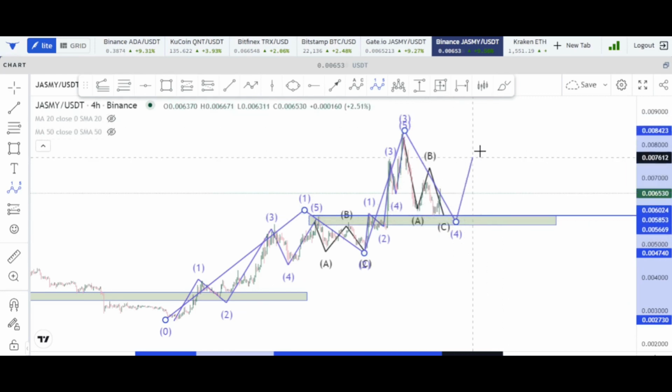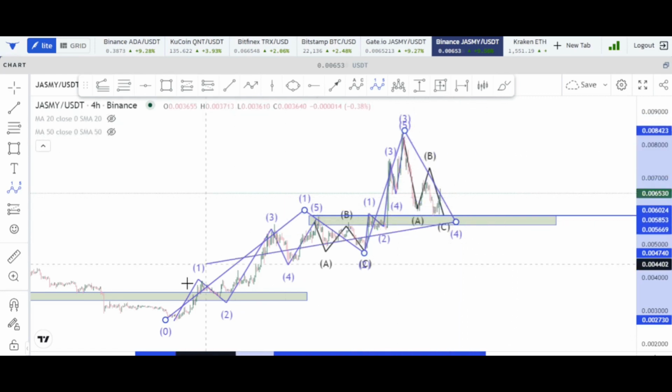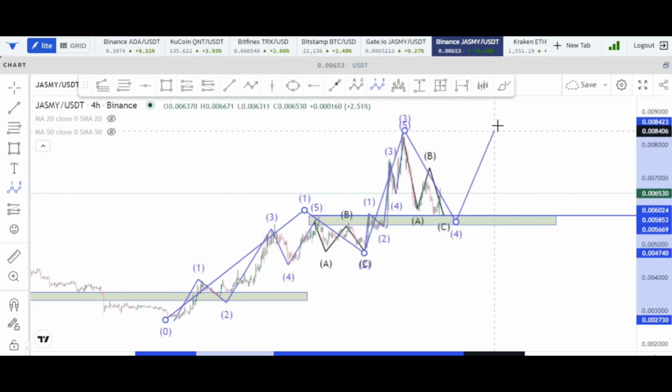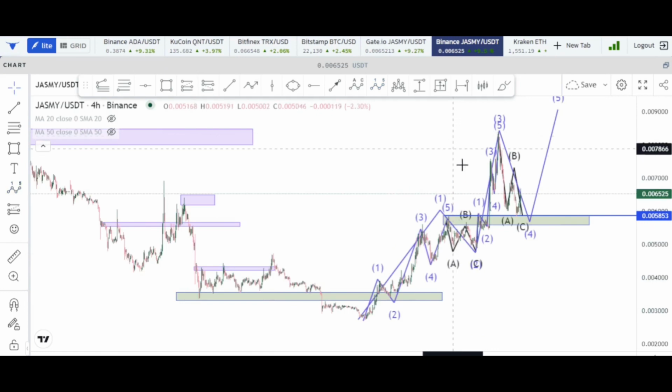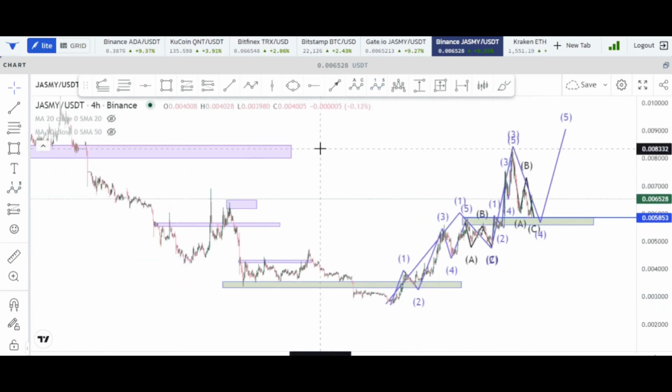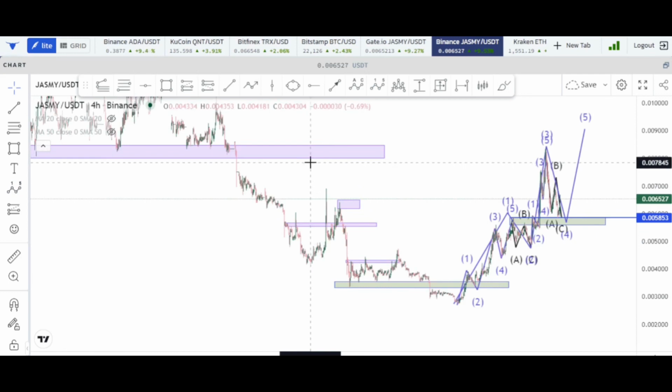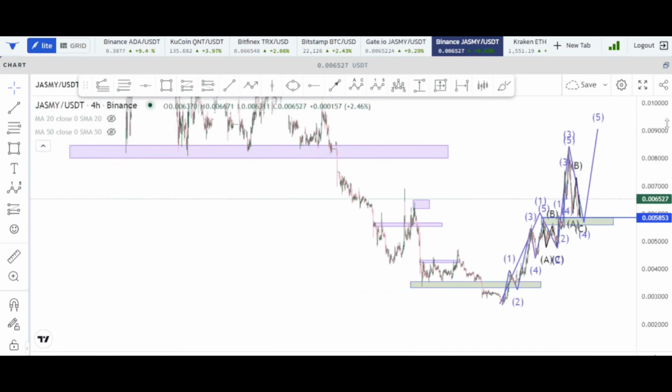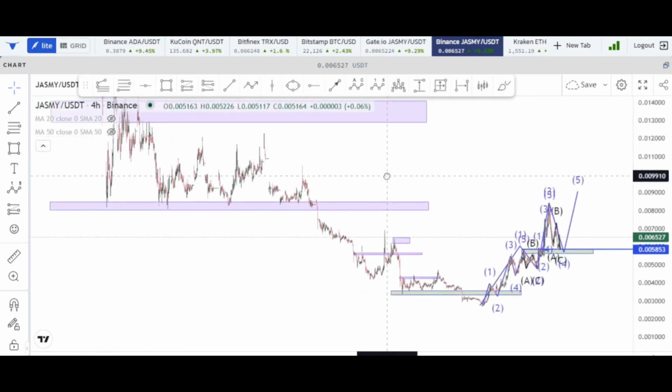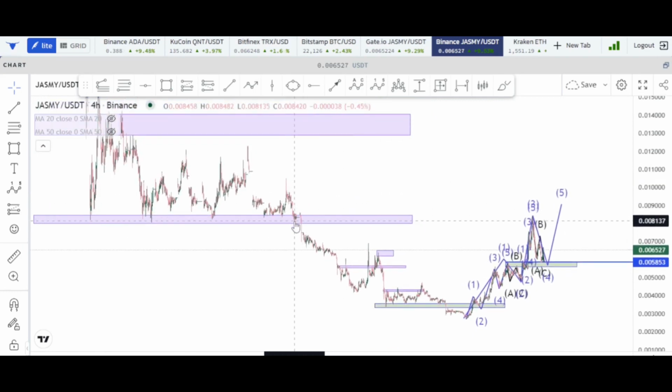So what we are in right now, if we continue following this whole structure, is a fifth wave. The good thing about the fifth wave is that usually it goes above the third wave. So it going above the third wave means that we would have broken above our major resistance. You remember this resistance from back in September when we capitulated from this area. So going back to this level, we would have broken above it, and I think that's something massive, right?